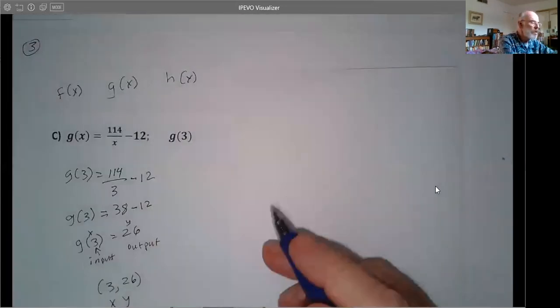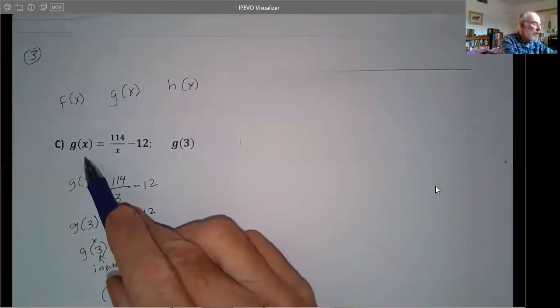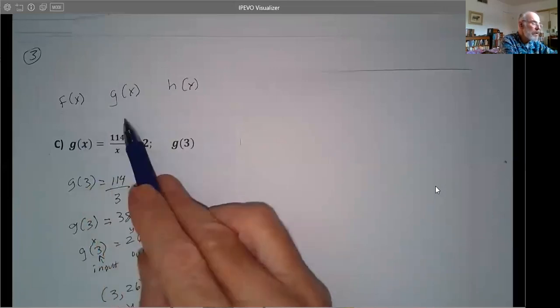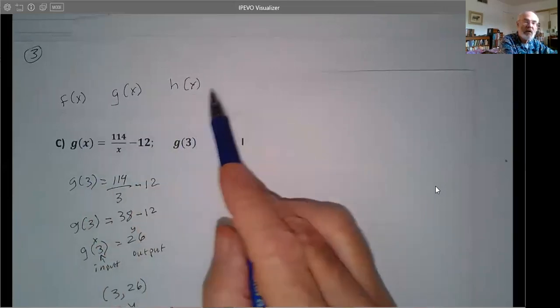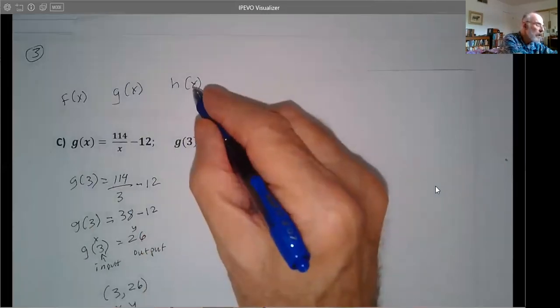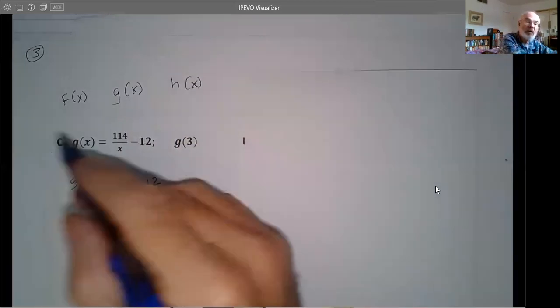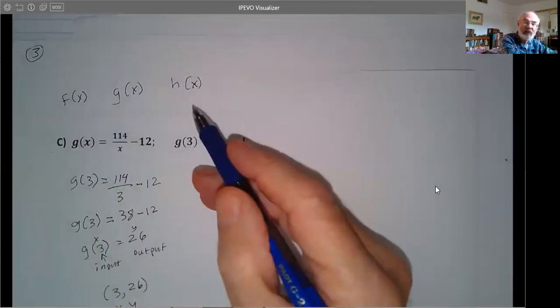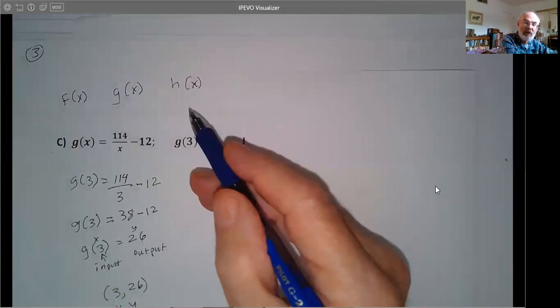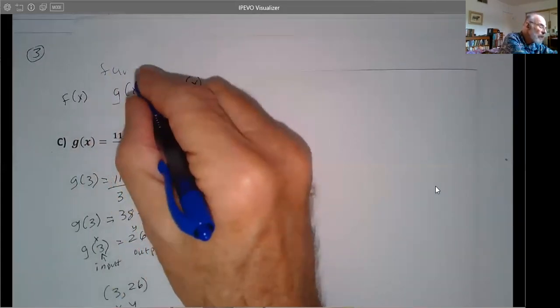Again, up here, I was just showing you that this is g of x. You could call it f of x, you could call it g of x, you could call it h of x, you could call it z of x. You can call it any letter but x or y, that first letter. And that's outside of the parentheses, and that would tell you that it is some function. And you're using function notation. So this is all function notation symbols.